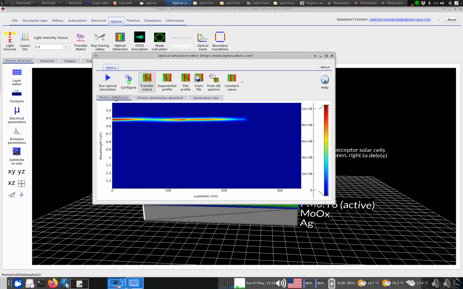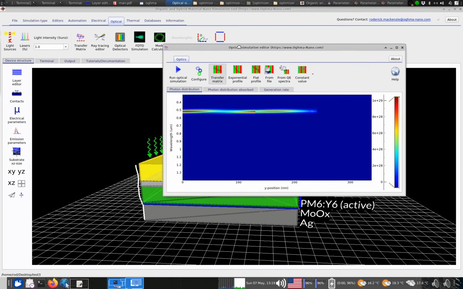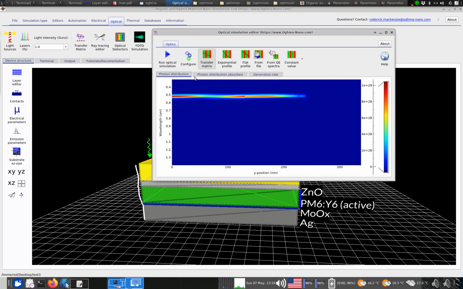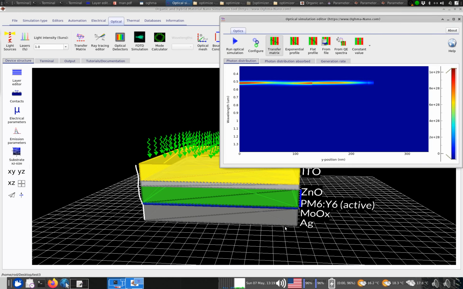this device, we've actually been exciting with, I didn't realise this, I thought we were exciting with AM1.5, but we've actually been exciting this device with a laser. There's actually a 500 nanometer laser. So the optimization we've just done is for laser excitation, which I guess is quite cool in itself. And you can see the laser streaking in here. This is position within the device, so 0 is at the top and 350 is at the bottom, and this is wavelength.